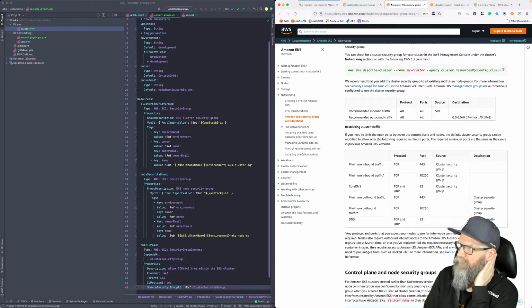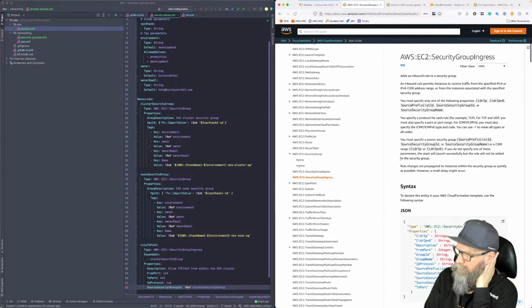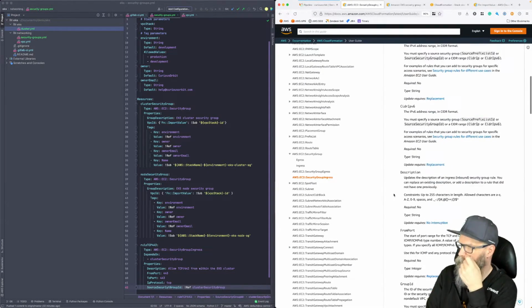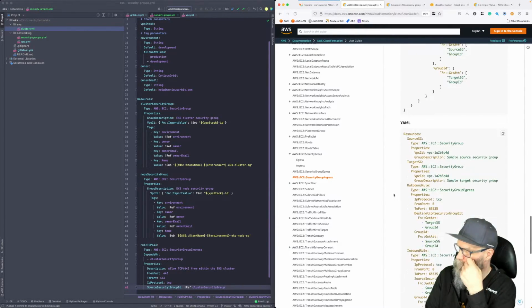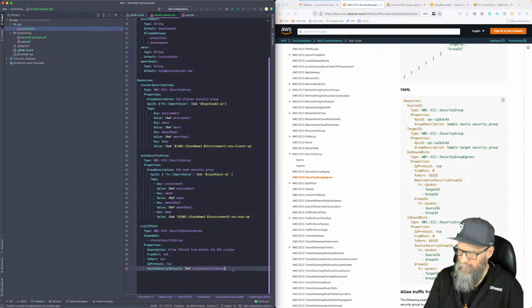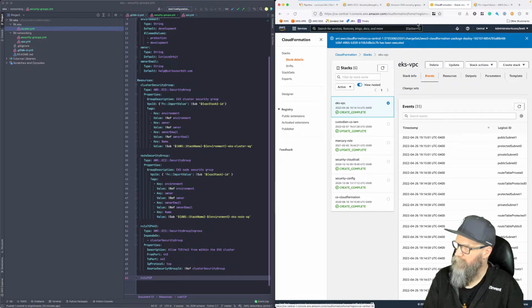Now, actually, as I'm thinking about this, do we need to create individual, this right here, or can we create multiple? This looks like it's just a single rule. See the example here? So here's their security group, and then they're adding rules to it, inbound and outbound rules. So I think I need individual. The way it looks, I need to create individual rules.